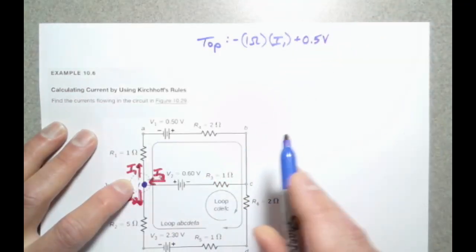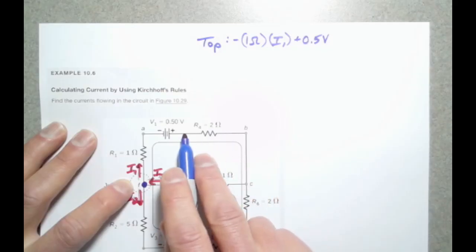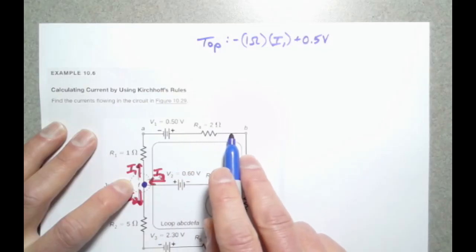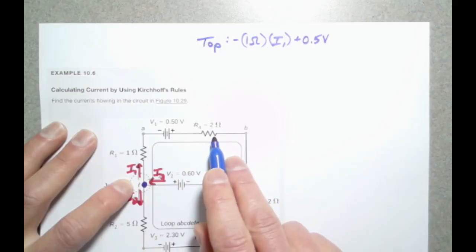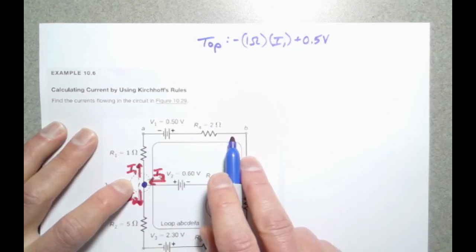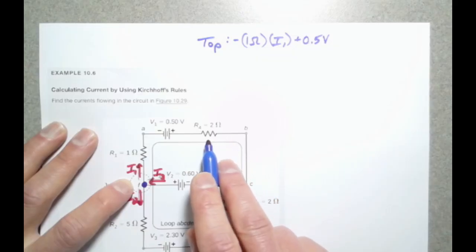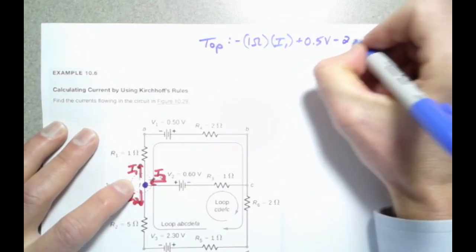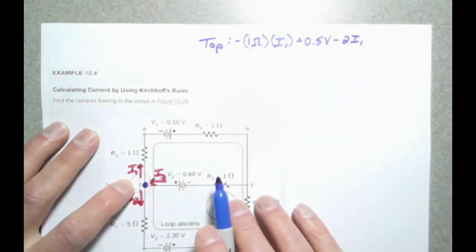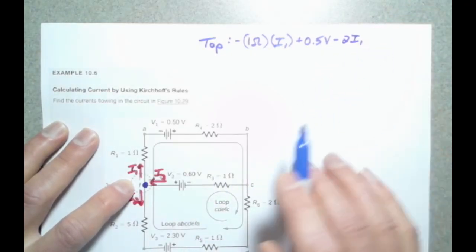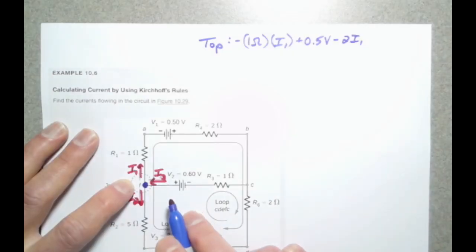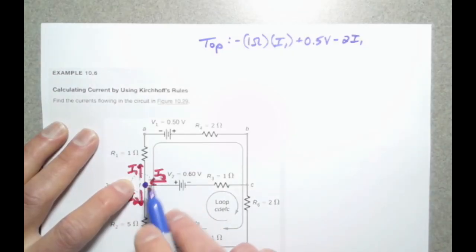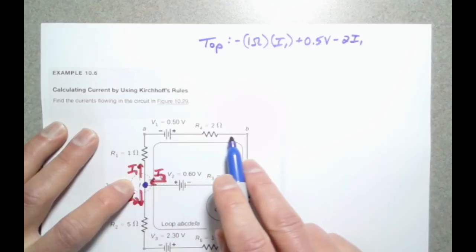Okay? And then I'm going to hit this next one. And what happens at this point? This is a 2 ohm resistor. Voltage goes down, and it's going to go down according to IR. What is the current going through this resistor? I1. That's right. And so we'll say this is minus 2 I1. I'm going to drop all the units, so hopefully I don't run out of space over here. And the current's the same because they're all in series? Yes. All right, and then I'm going to keep going.